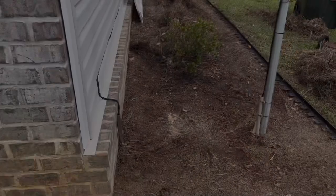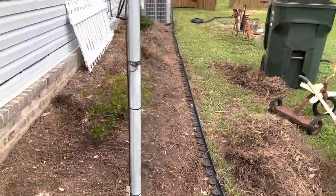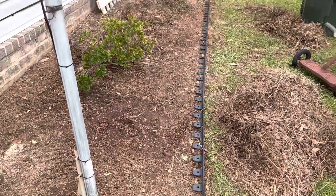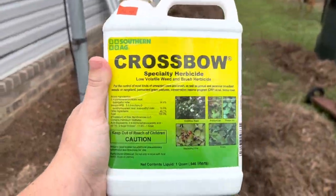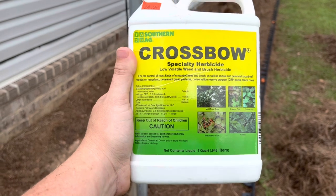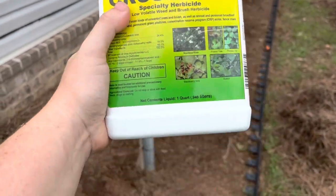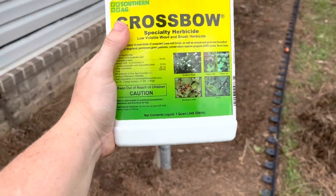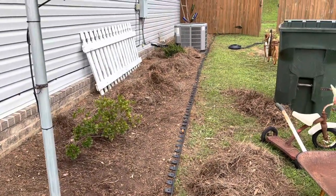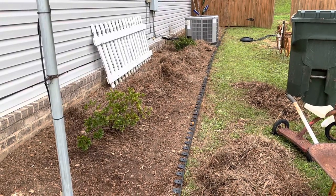Next we've got to spray some weed killer. I've got the border down — it's already looking better. I'm going to go around the edge and spray some weed killer. My brand of choice is called Crossbow — I get it at our local feed and seed store. It's a little expensive at $25, but you don't need but a little tiny bit. Mix it with water, put it in a pump sprayer, and spray right along the edge. Avoid any grass you don't want to kill — do not get it near your plants because this stuff literally kills everything. Now I've sprayed the weed killer and I'm going to go ahead and add our straw back.